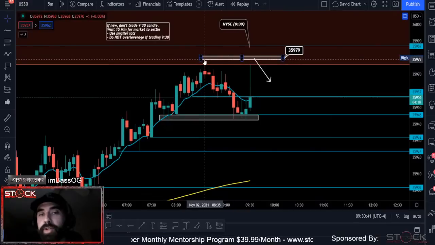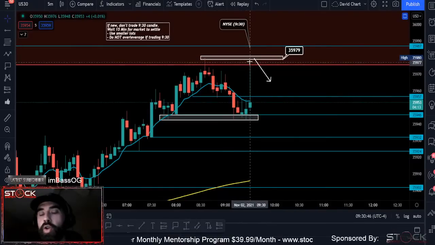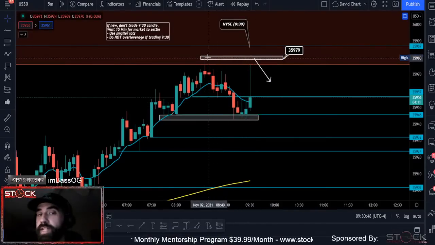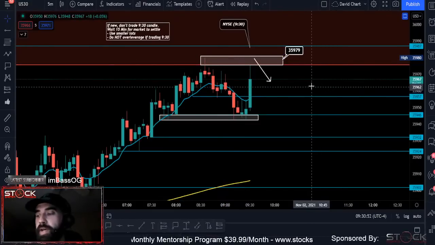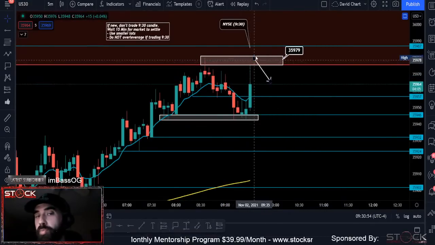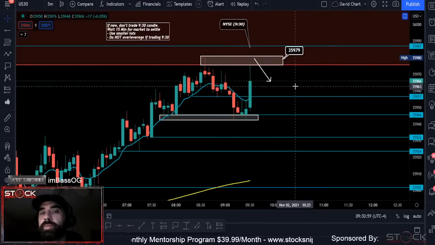Okay, see how it made that double top here? Price didn't make it all the way up, but it got rejected, similar to where exactly this previous wick was, which is just supply. So we're going to see if price is going to have some erratic movement and go bullish, or if it's going to have some rejection here and start to fly down. All right.